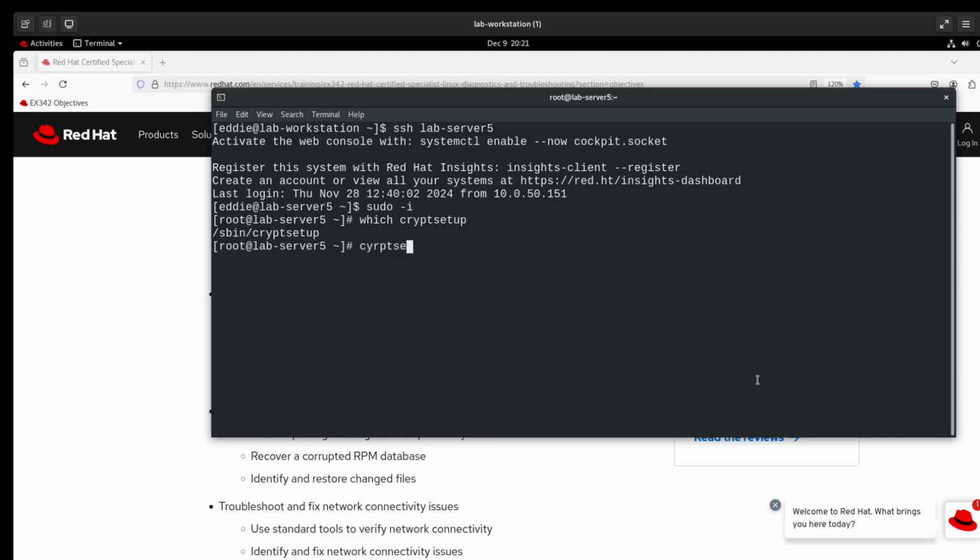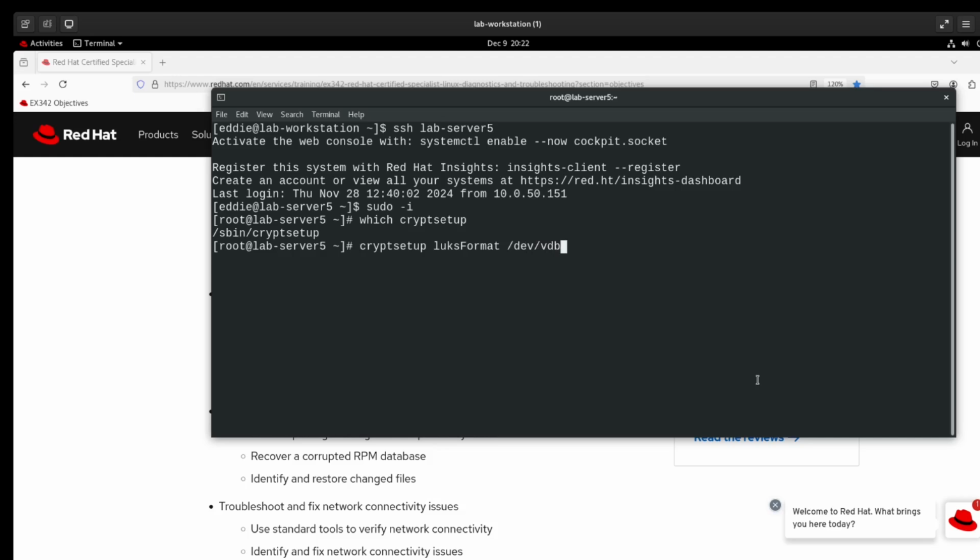So there's LUKS 1 and LUKS 2, with differences in capabilities, with which I think 2 is backwards compatible with 1, but I'm fairly sure we're going to be using LUKS 2 with this. That's the current thing. Oh yeah. All right. cryptsetup, we're going to do luksFormat. And the device is going to be /dev/vdb.